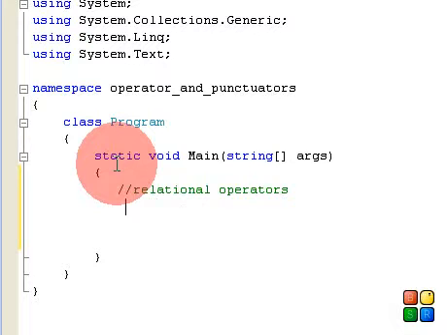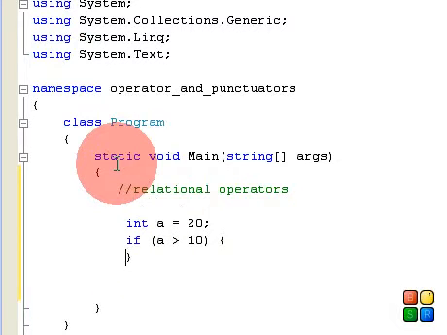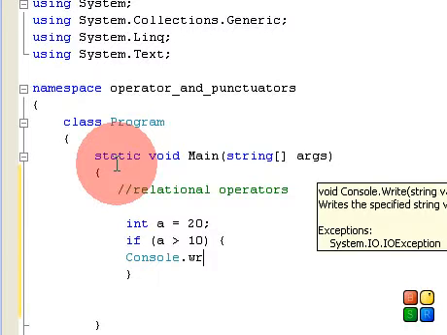For example, let's say integer a is equal to 20, and I say that if a is greater than 10, then do this work, like Console.WriteLine.